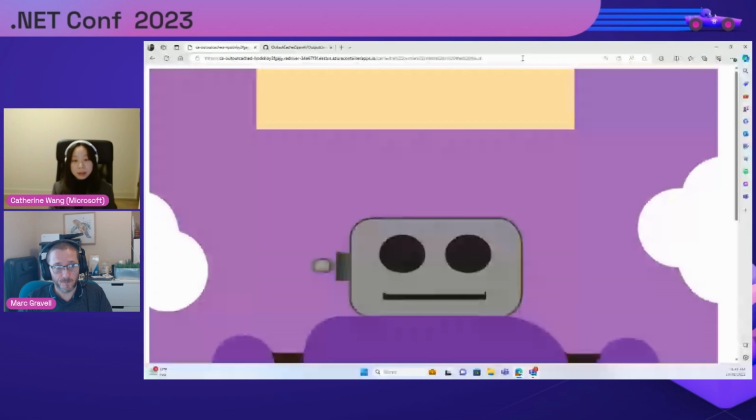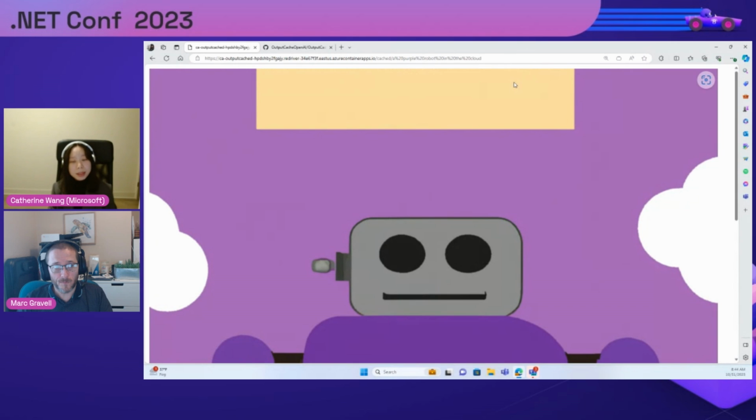Notice it now comes back right away, and it's the same picture. So this will help improve the performance of the web application, and it also saves me the OpenAI quota. I don't have to make as many API requests as I had to before.